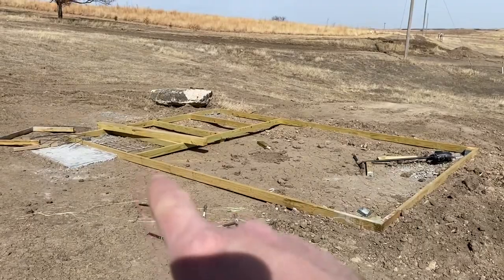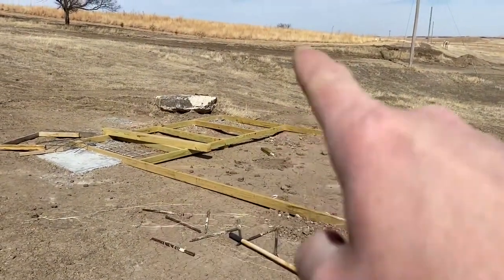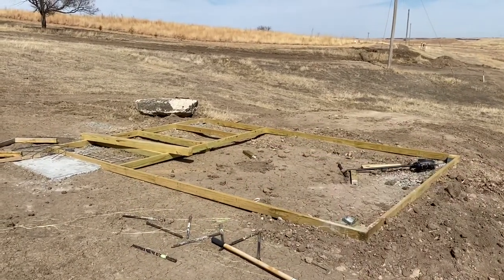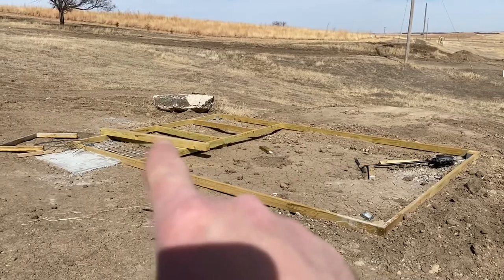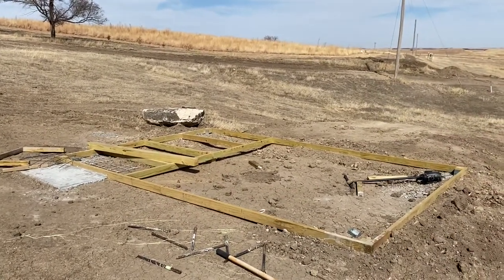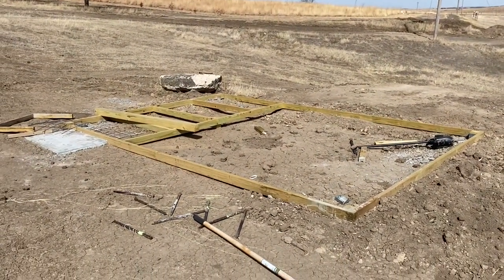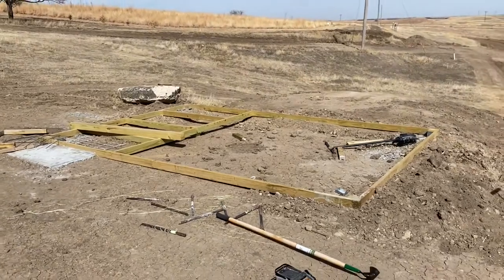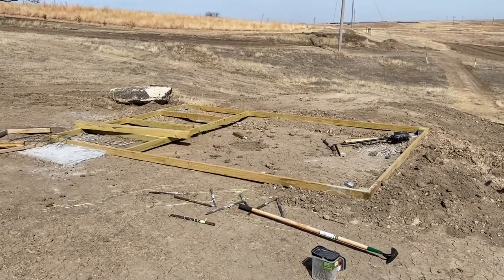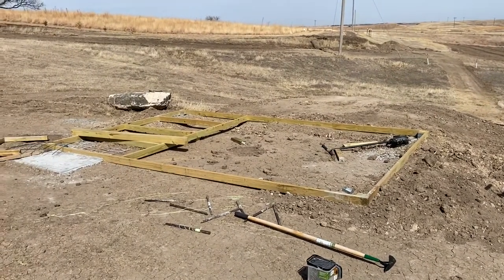I've got a 10x10 structure — there'll be an 8-footer here and then 7-foot 4x4s — and then horizontally there'll be 3 sides of 2xs at 2-foot intervals all the way up. Where the roof is going to attach will be set appropriately to that. I'm not going to do any time lapse or major video segments during this because I don't have the time to stop and record, so I'm going to get going and we'll see what happens.